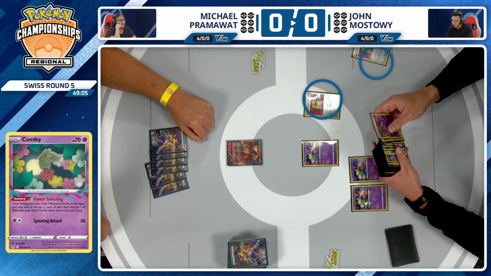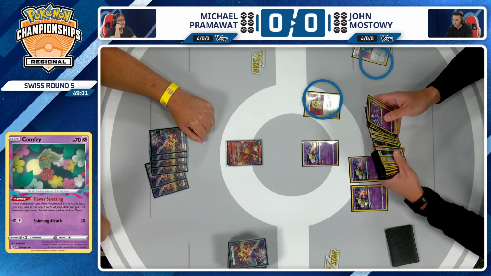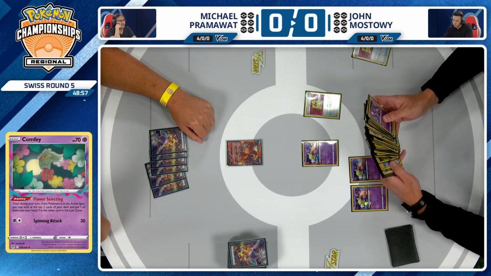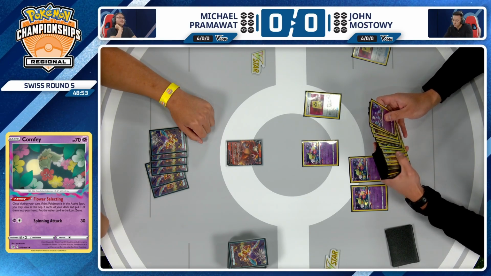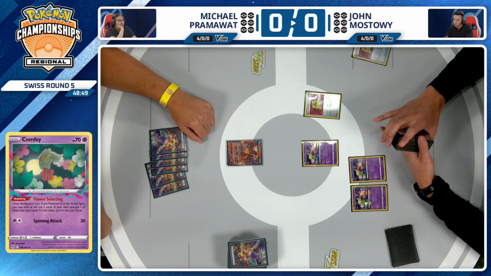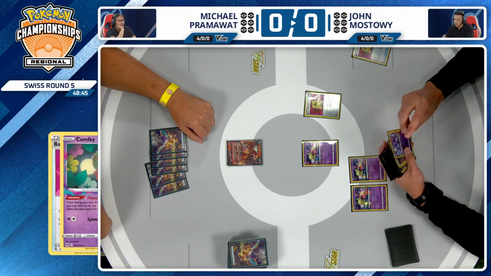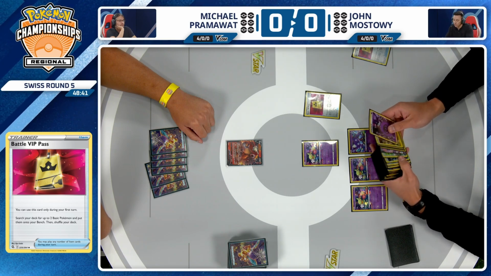But there's your second Battle VIP Pass, so he's able to fill the bench with all the pieces he may need. Maybe grab another attacker and just set himself up for a little bit later. Obviously, leave a bench space in case he can get access to that Radiant Greninja. But for now, making sure he's got a Sableye ready to go. He's already got the 3 Comfey down, 1 in the active, 2 on the bench. So should be able to start setting up the board just how he needs it. There's 1, which is going to be the Sableye. We'll see what he takes as the second.